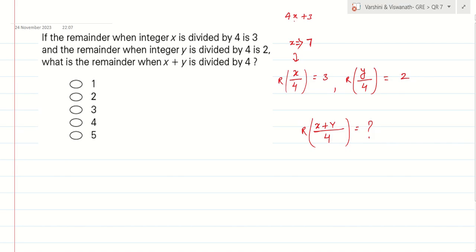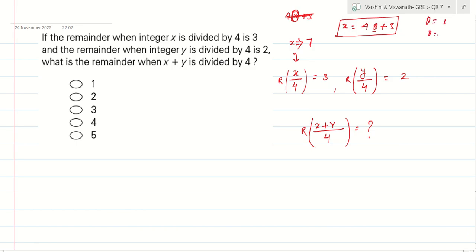What is the remainder here? So what is x here? As a quotient, it could be any number. Correct? So if x is 1, I'll get 7. The complete number is 7. So I can say x equals 4q plus 3. Now what is x? What is q? The quotient, so I can plug in q equals any number.